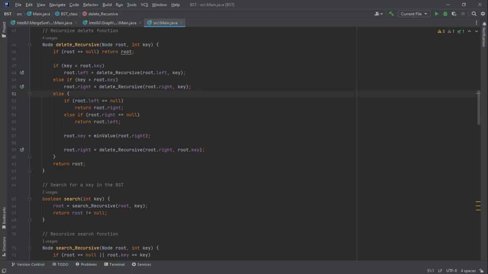Else, if the root left is equal to null, then it will return the root right. Else, if the root right is equal to null, then it will return the root left. So basically it works vice versa.